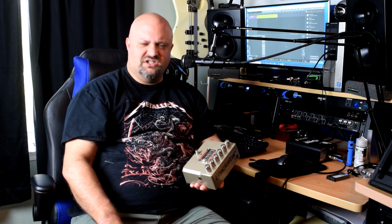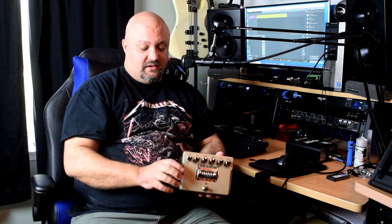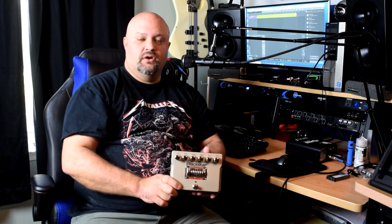It wasn't too crazy expensive, very reasonably priced, and it wasn't a Blackstar branded one, but it arrived and it does seem to run this pedal efficiently and just fine. That said, if you were considering tracking down this pedal or any of the other pedals out of this line, be prepared for that. If you get one without a power supply, you can track one down, but it's going to run you another $20 to $30 or so.